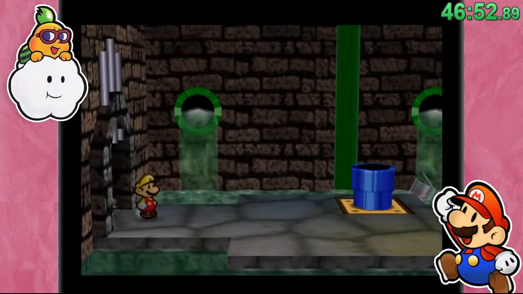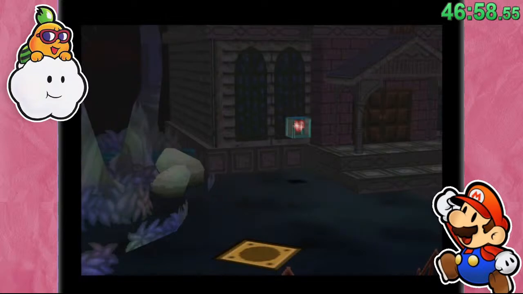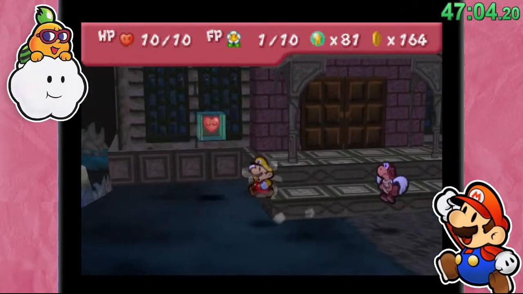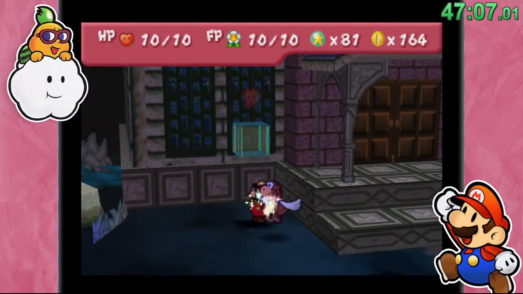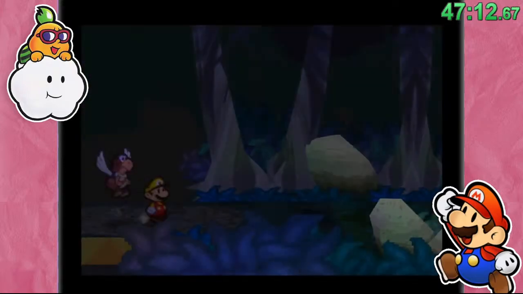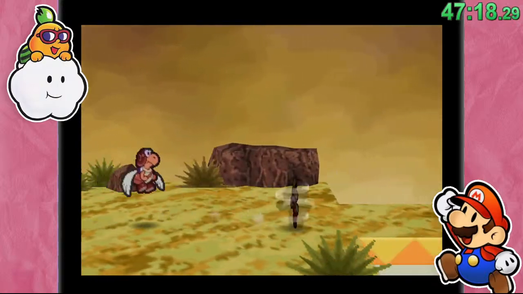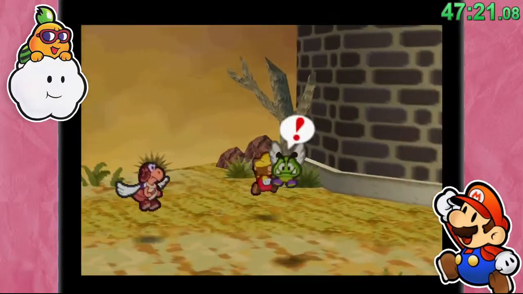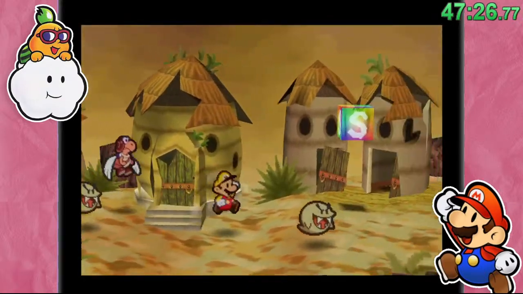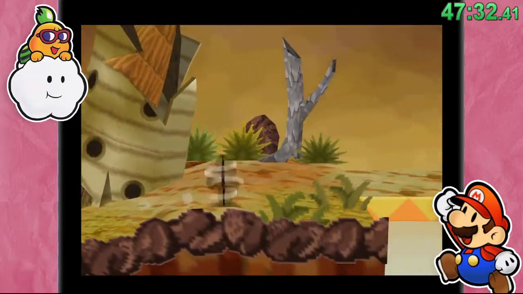Having boots also opens up a handful of checks in Boo Manor, so I'm going to do those now, I think? No, I'll do them on the way back, because beating Tubba is going to put me right next to this area anyway. And there's a soft lock check I can do when I go into the manor, so.